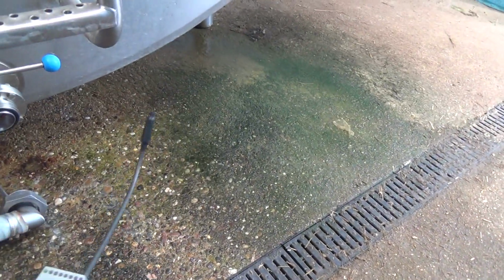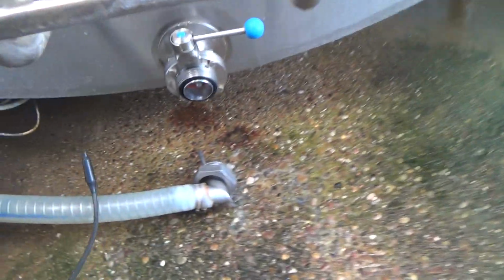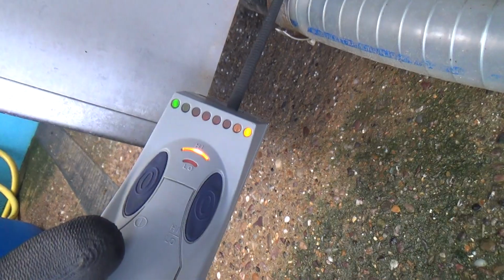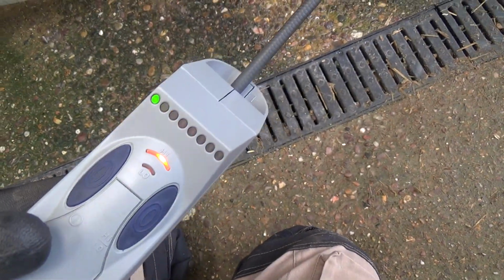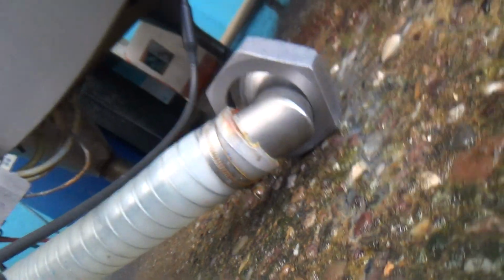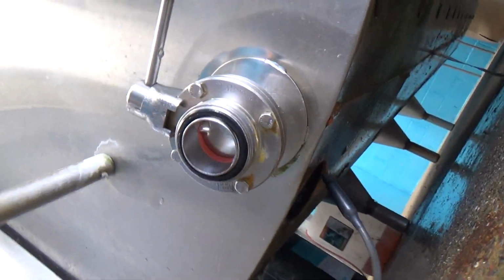Right, we're in the tank room. I've checked the expansion valves in the ice builder, and they didn't show any leaks. That's a favourite place for them to leak. We're just going around the tank, and that is off the scale. And that is where the temperature sensing probe comes out from inside the jacket. The other favourite place you can check is where there's a bung here where you push the probe in, or even around the tap, because it's only tack welded.